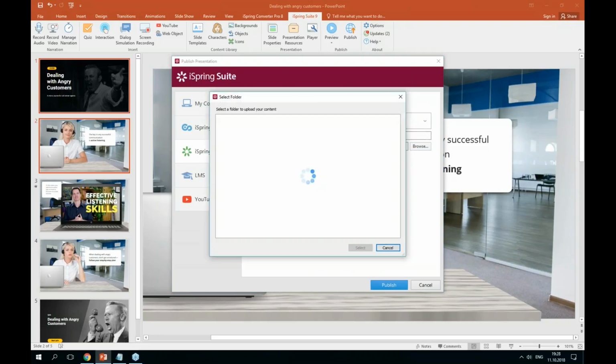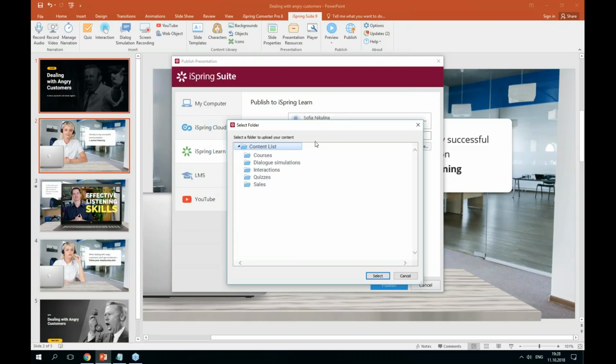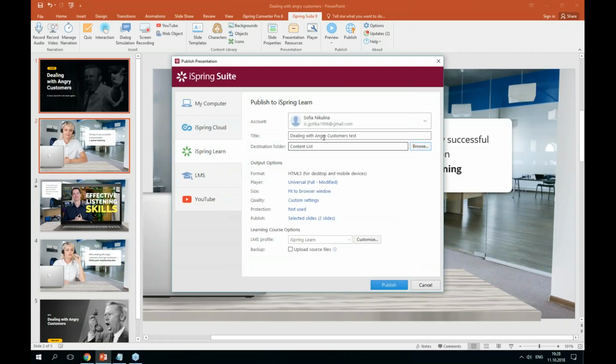I think I will leave the content list and the same title, Dealing with Angry Customers test. Then you can select the same settings as in the previous tabs: player, size, quality, protection, and publishing option.